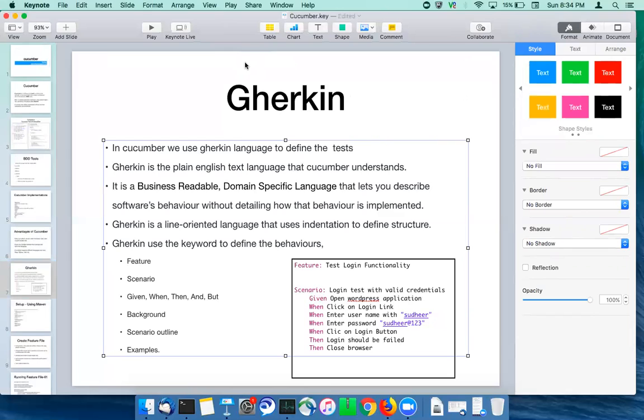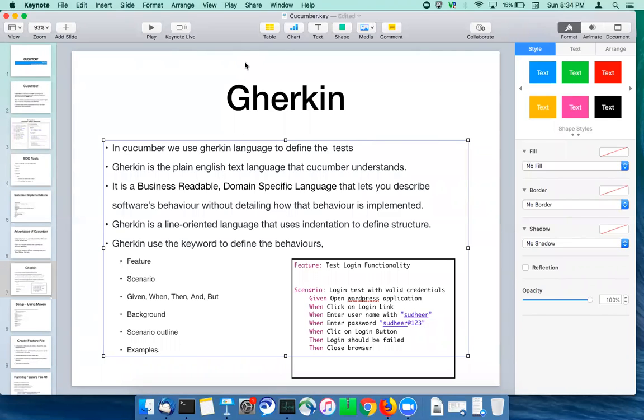So to summarize what we discussed so far, Cucumber is a behavior-driven development tool. In simple terms, Cucumber is a BDD tool using which you can write tests in plain English text, also called the Gherkin language.